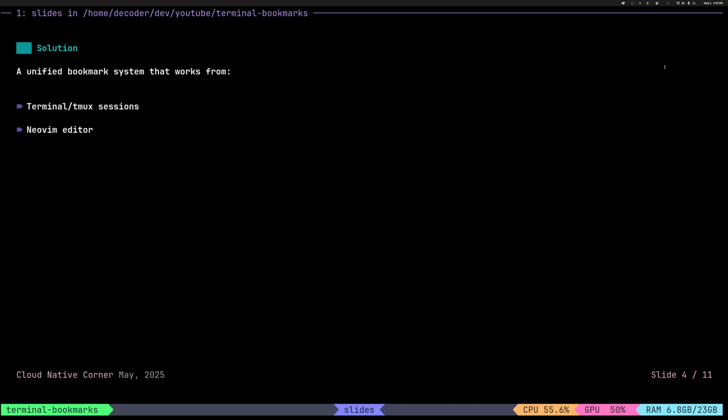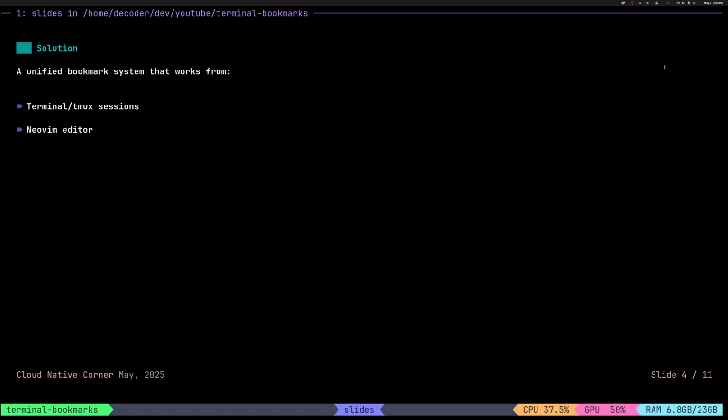So my solution is very simple. It integrates with tmux sessions and integrates with neovim. We will see this later in the demo, but just to explain really briefly, I have bookmarks that I can show in a script that manages my terminal sessions in tmux, and I can create a tmux session based off of a bookmark. Whether this is a file or a folder, it will create it and I can do something there, close it, or just jump between the sessions.